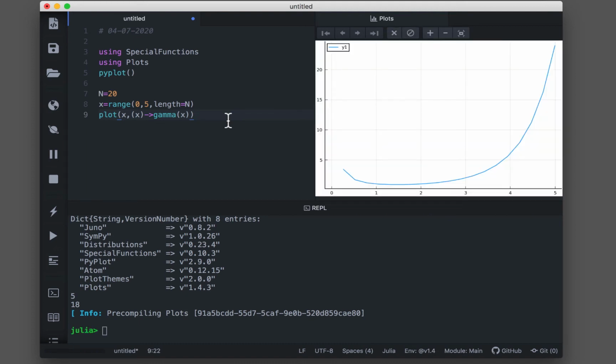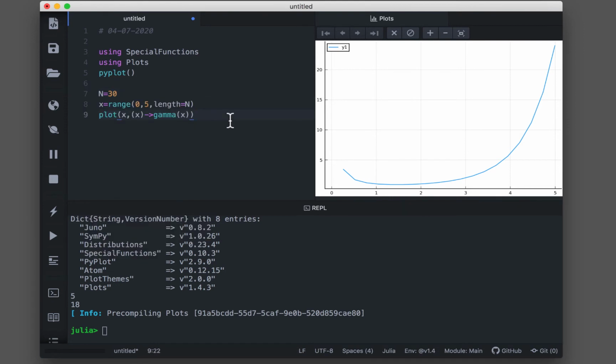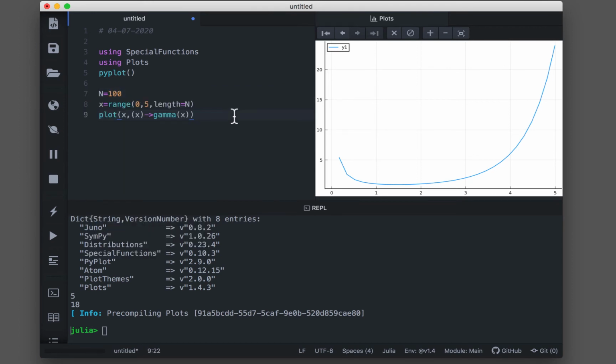Okay, now here on the right you can see the plot, but it seems that the length 20 is not so good, so we might improve it to 30. Okay, and Command Shift Enter again. Now it took very little time to run this, and we can increase this one to 100. Okay, now it is much finer.